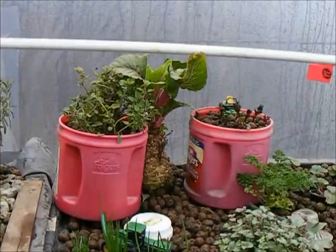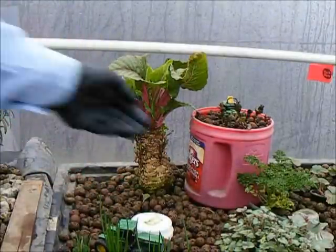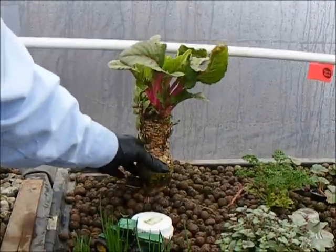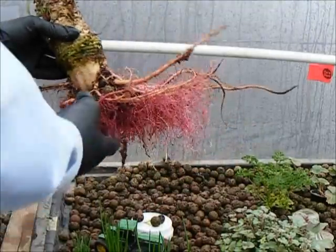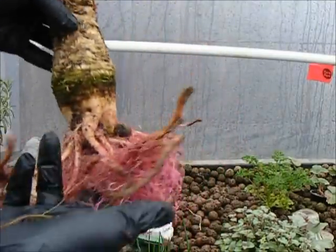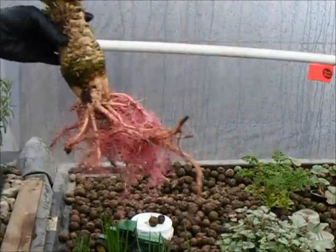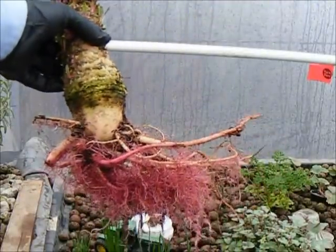Now here, hiding behind my Folgers buckets, is the chard that was in the soil last year. Let's take a look at its root system. As you can see, it's a considerably thicker base. Look at that. Isn't that amazing? Alright, I'm just going to clean this off and then we'll head out front.